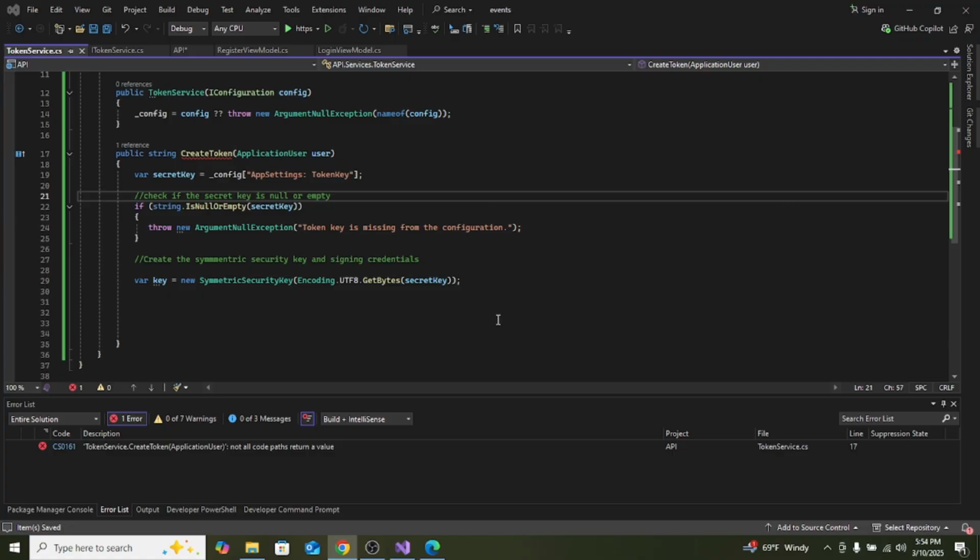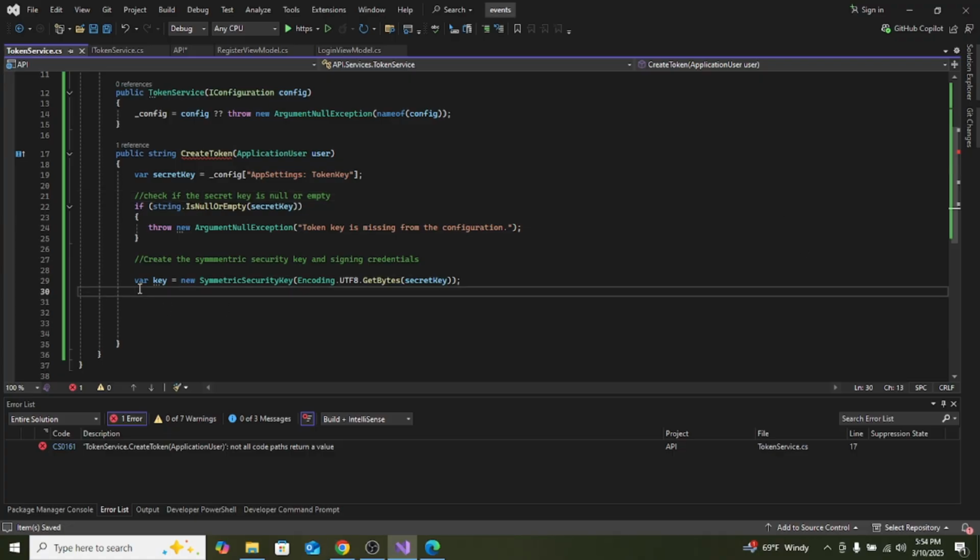So we're going to create a key. This one right here is a variable key. Now we're going to create another one for credentials.